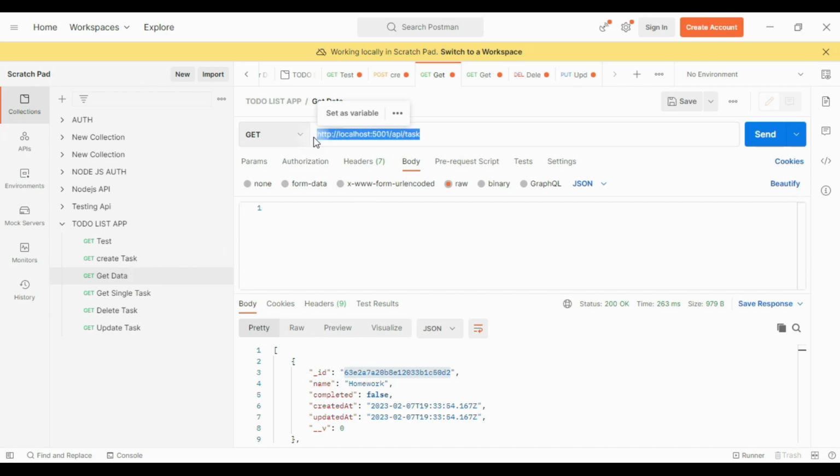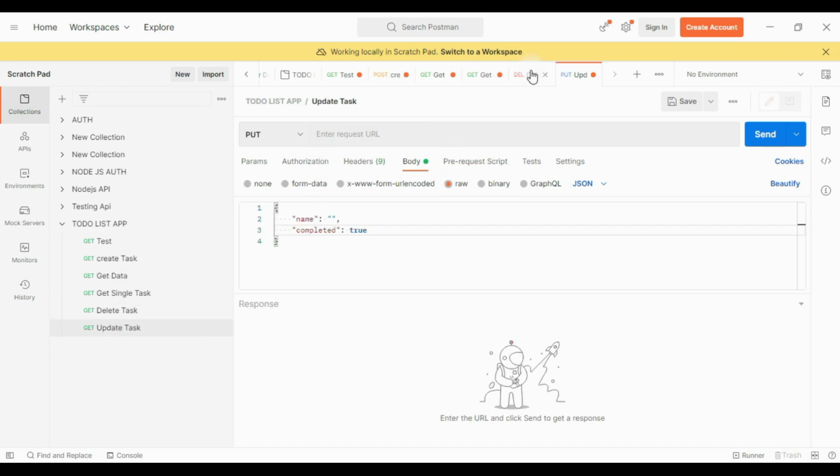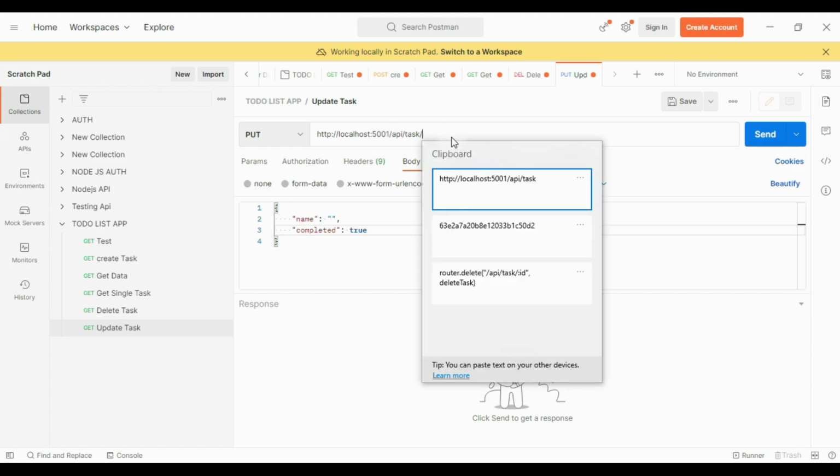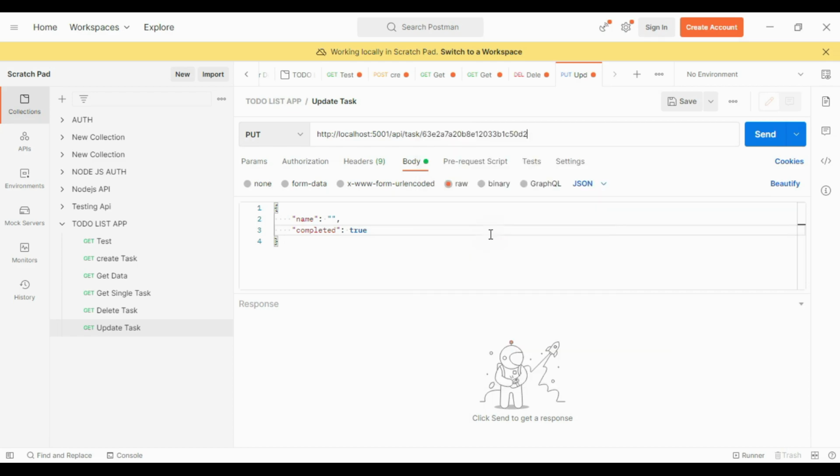Copy the URL, go to update task, paste the URL, and after that paste the ID of that task.